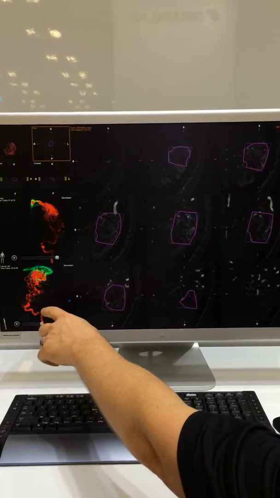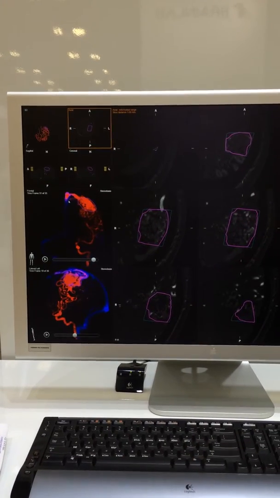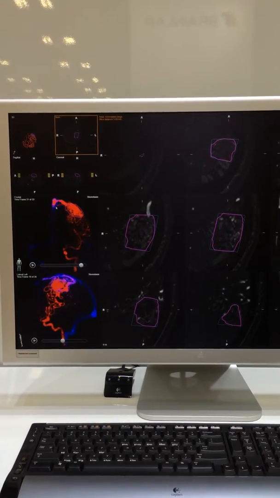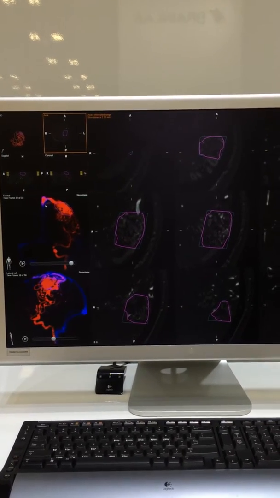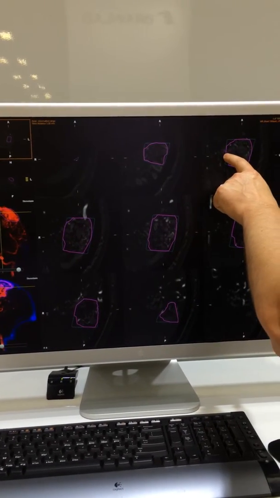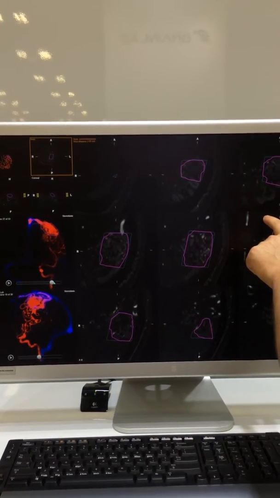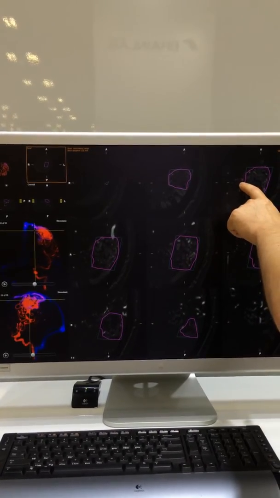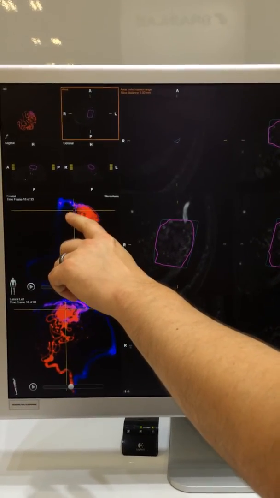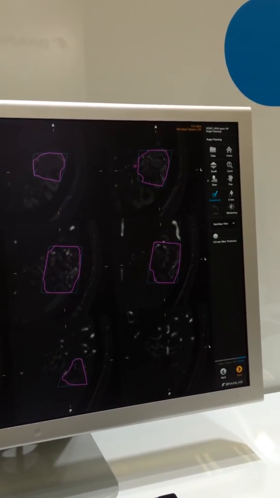Looking then at the red-blue view, we can very nicely see the filling and draining vessels. It's very important to know where those draining vessels are, because if you treat the draining vessels, you can create a chance of hemorrhage. So, if I had just used a CTA and an MRA, I might have contoured over here. But, looking at that, we can see that this point here was actually outside the nidus, was actually draining vessels, and I might have then mistreated this patient and created a hemorrhage.